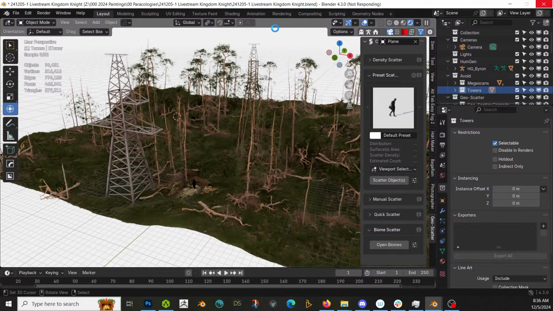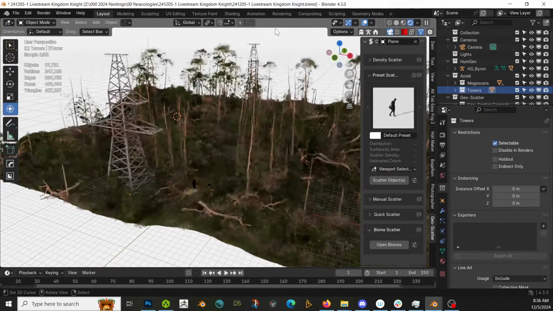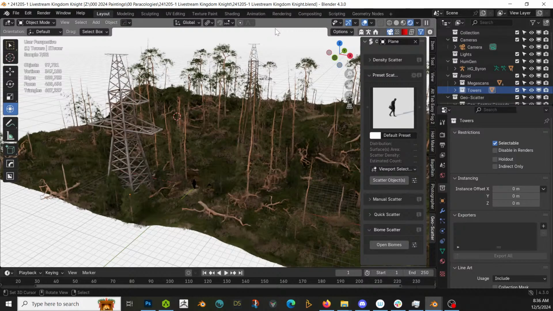I think now in this new version of GeoScatter, it seems like it's placing everything visually and then turning it off at the end if it's too big. And I think that that's not necessarily the best way to do it. I wonder if I can change it in the settings, but not right now. It's looking beautiful though.